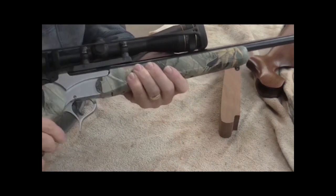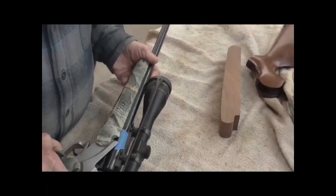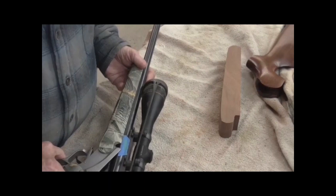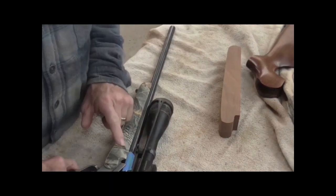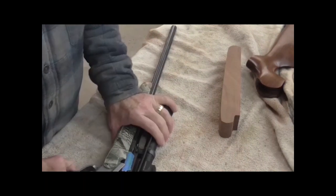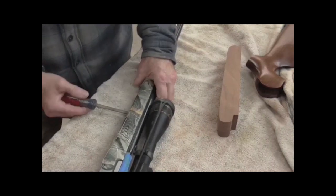I don't like a lot of big clearance if there's not a reason for it. If there's not some sort of logic, and I'm having trouble finding any logic for that much clearance. So I'm going to start with less than that. If I need to, I can always widen it out.